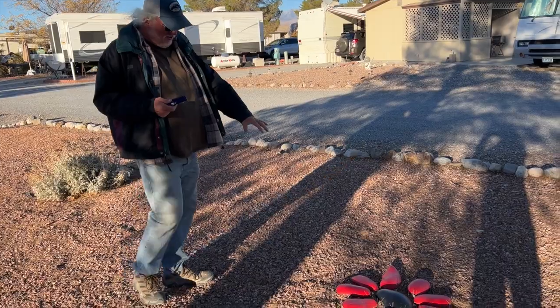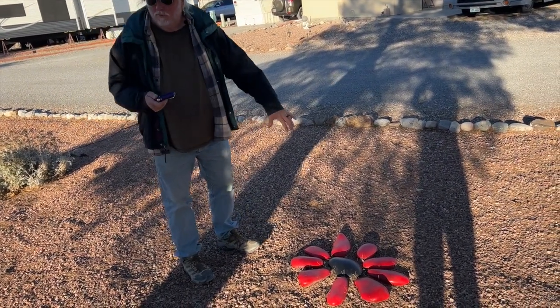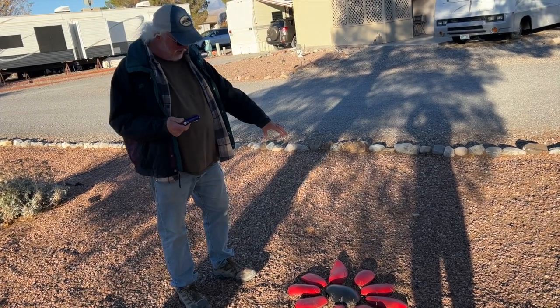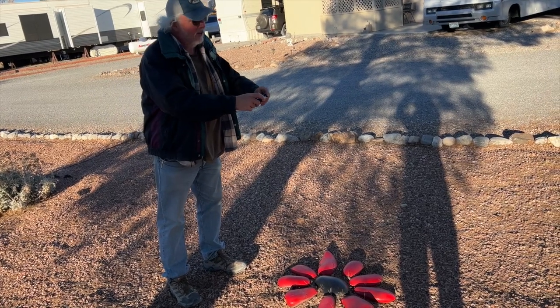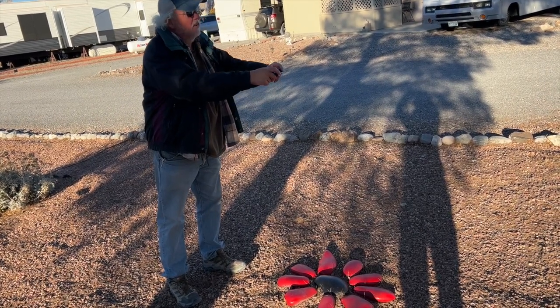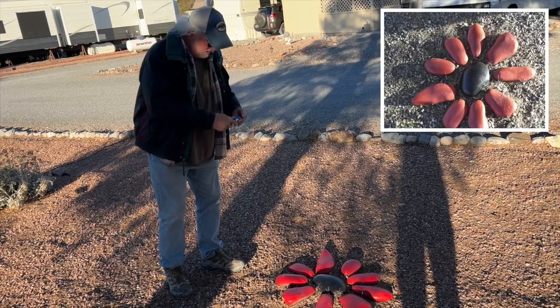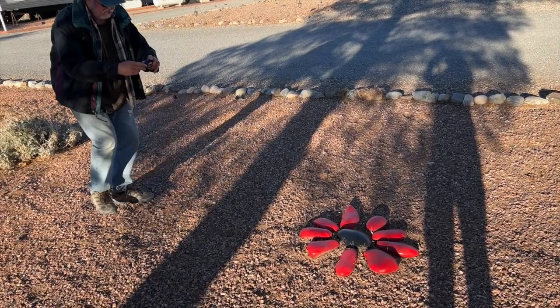All right, so these stones, there's several of these little painted rock things around. We're going to try a picture of this. I just like the way the light's hitting it. So we'll see what we can do here. And we'll try a lower angle too. Well, I got to get way back.